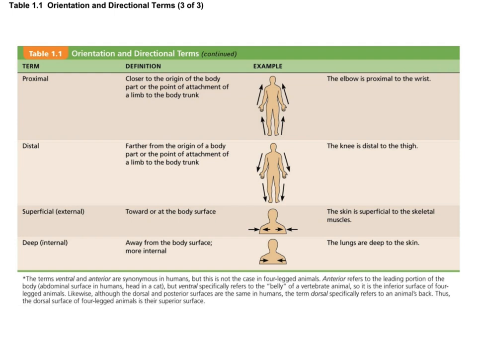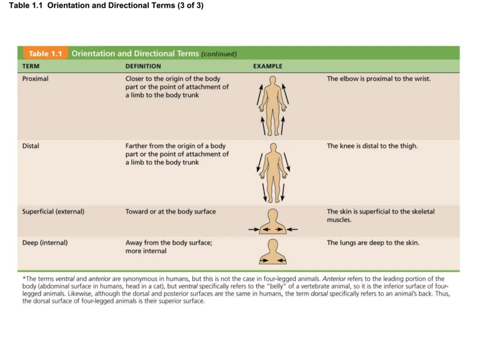So let's talk about what they mean. When we talk about proximal, we're talking about a structure being in closer proximity to the point of attachment for that limb compared to the other. For example, my elbow is closer to my shoulder than my wrist is to my shoulder. Since my shoulder is approximately where my upper limb attaches to the trunk, that's my point of attachment. So the elbow is always going to be proximal to the wrist because it's always going to be closer to that point of attachment than the wrist. Distal means the opposite. It means that structure is further from the point of attachment than the other structure.